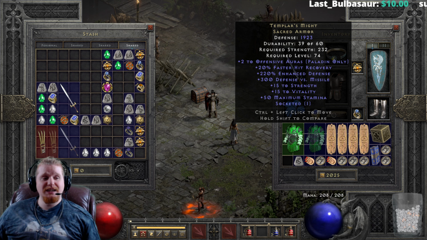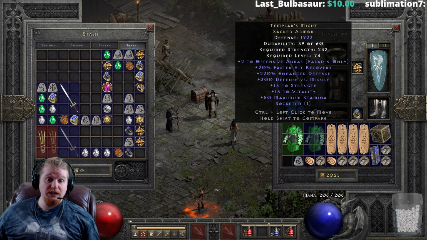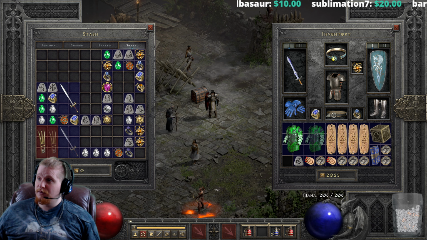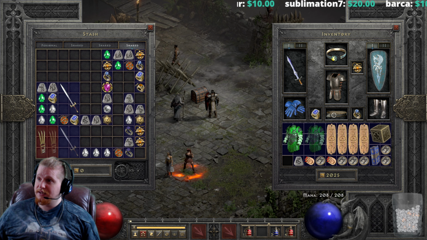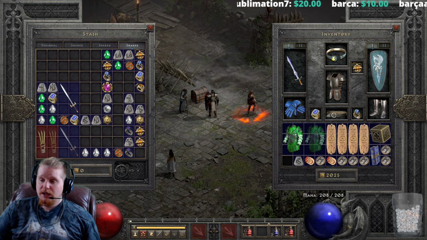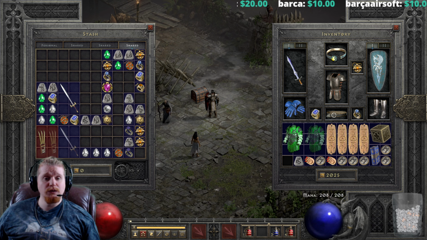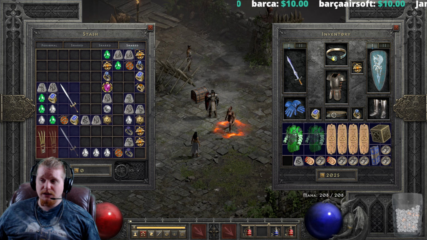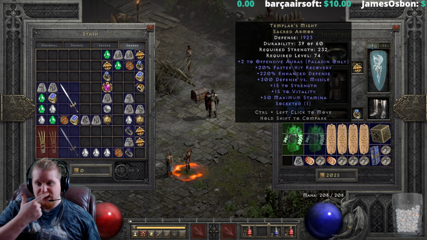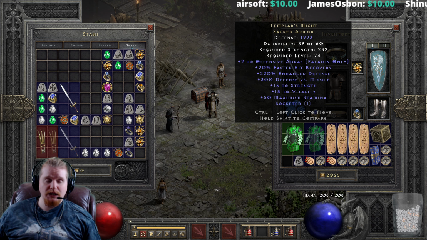Today we're going to be looking at an armor, which is disappointing because when you find it, it means you didn't find the other one, which is known as Templar's Might. If you don't know what I'm talking about, this is due to the fact that Templar's Might is a sacred armor. Templar's Might shares a drop table with Tyrael's Might, and this means that oftentimes when you find a unique sacred armor, there's a very good chance that it's not Tyrael's Might, and it is instead Templar's Might.